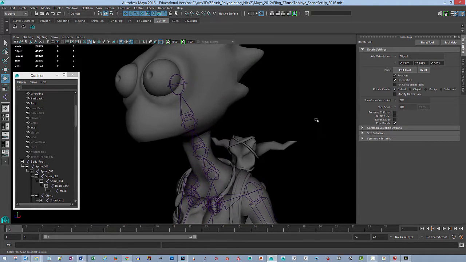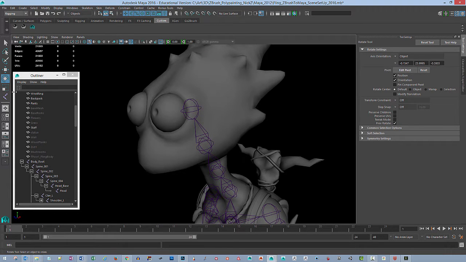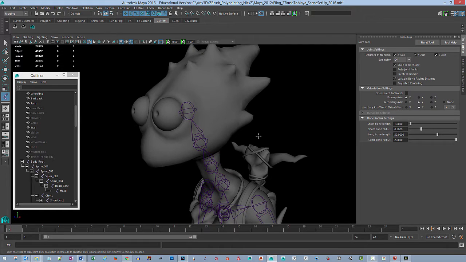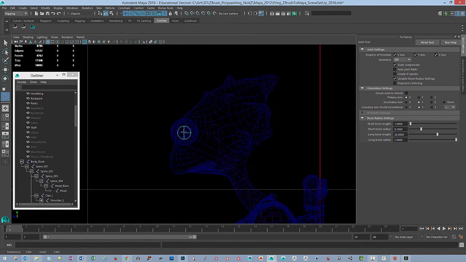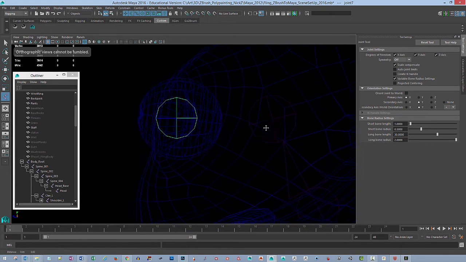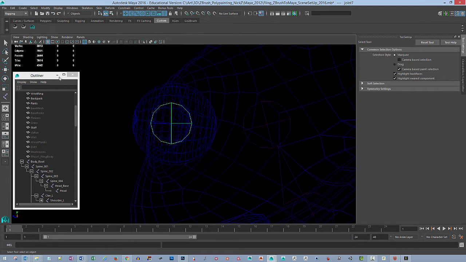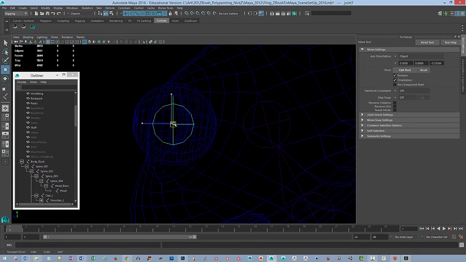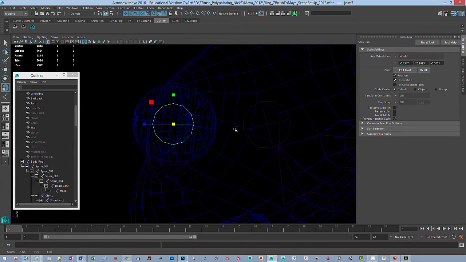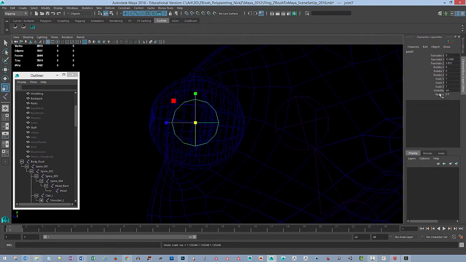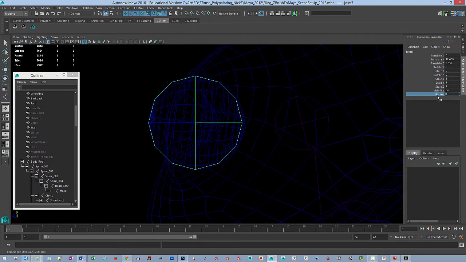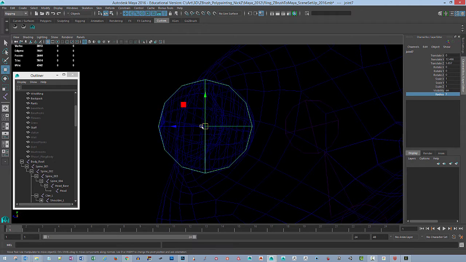Now the other thing I can do, like I was saying, if I wanted to do something for the eyes, we can go back to that create joint tool. I'm going to go right here like this. I'm going to go to the side view and just click one time for this. And I want to try to get in the very center of the eye for this. So I'm going to put it on the move tool, and we could scale the joint up if we wanted, or actually if I go to the channel box, you can see there's this radius. If I put that at 1, we can actually change the display of each individual joint. I'm just trying to get it as close to the size of that eye that we see here, and then I can kind of push this in place like this.